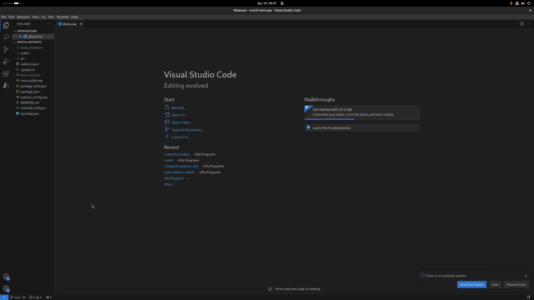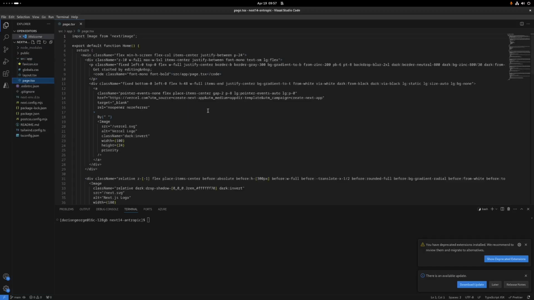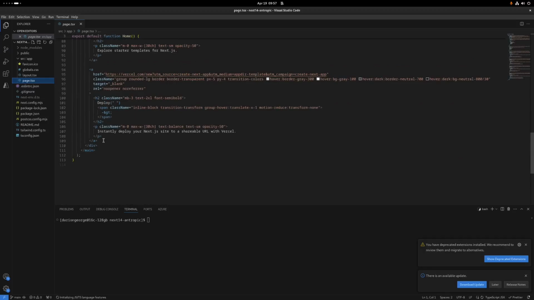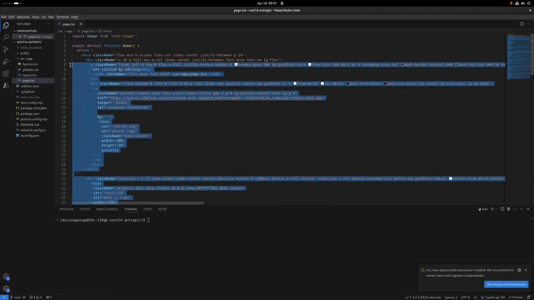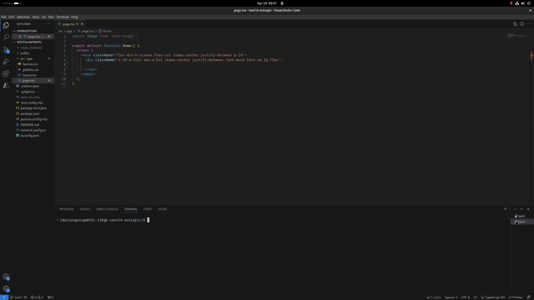All right, now that we're in, I'm going to open a terminal. And before we even turn the application on, we're going to go into our page.tsx file, and we're going to just delete everything because we don't care about any of this stuff here. We don't need any of it. I'm going to remove it, save, and then the next thing we're going to do is split our terminal so that we have two of them in the same window, and we're going to get a few things.